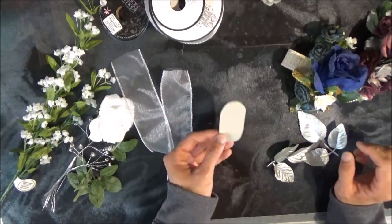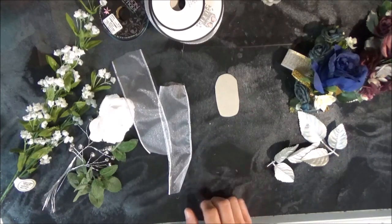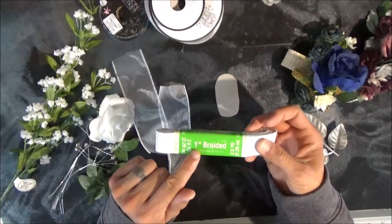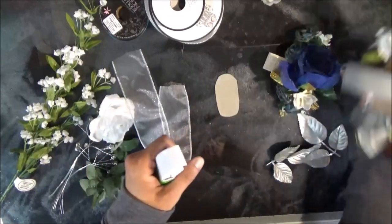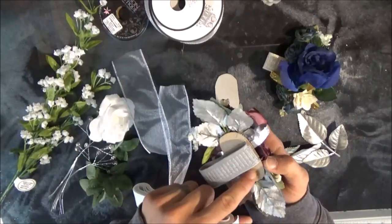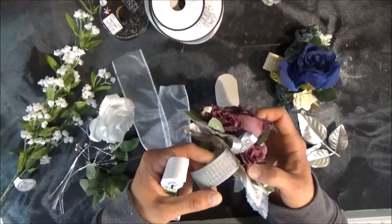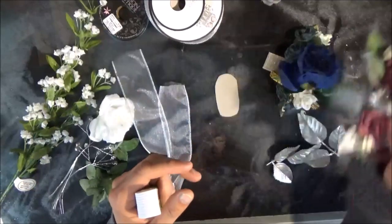All right. Another thing you're going to need is elastic, and I'm not going to grab my piece because I actually painted it. But anyways, I got 1-inch braided elastic, and this is what I'm going to use to attach this with. You won't see the bottom of this. It's not the greatest looking, but you're not going to see it, so I really don't care what it looks like. So we'll attach the elastic when we're finished with the corsage itself.